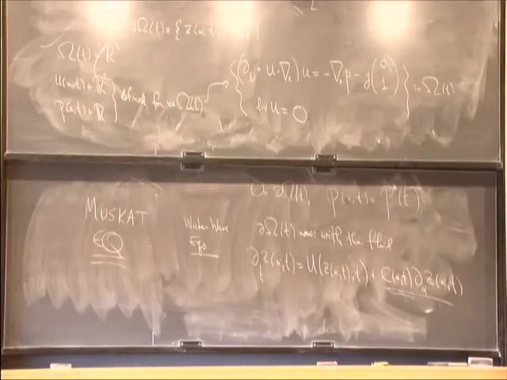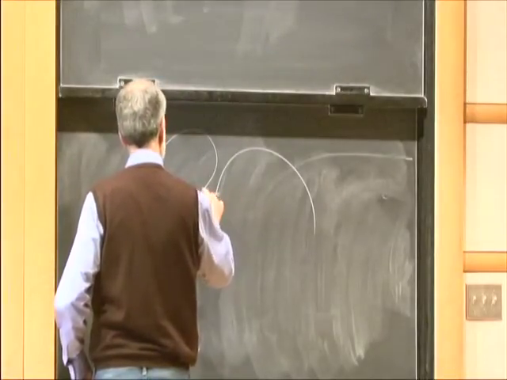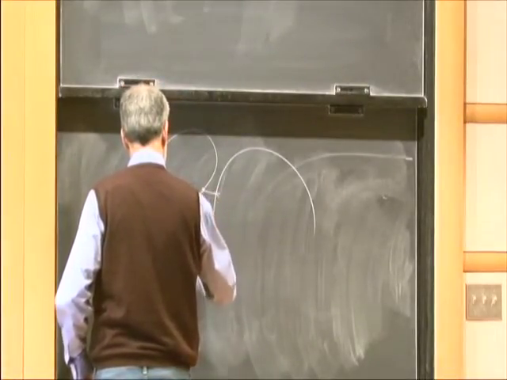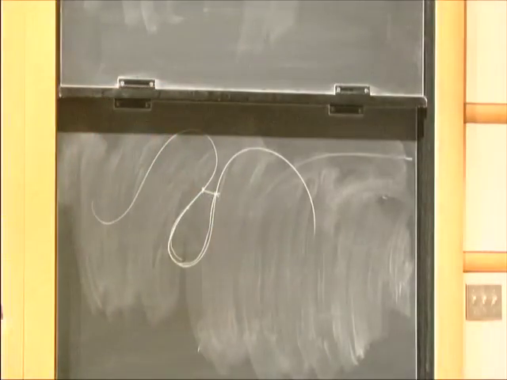So here's an interface, and here are 2 points on the interface. The chord arc condition says that if you draw the chord, and if you draw the arc, then the arc is not much longer than the chord. If you have a nice, smooth initial situation, and in particular if the chord arc condition is satisfied, then for short time the water wave equation is well posed in Sobolev spaces. So there is a nice, smooth solution, and no disasters happen.